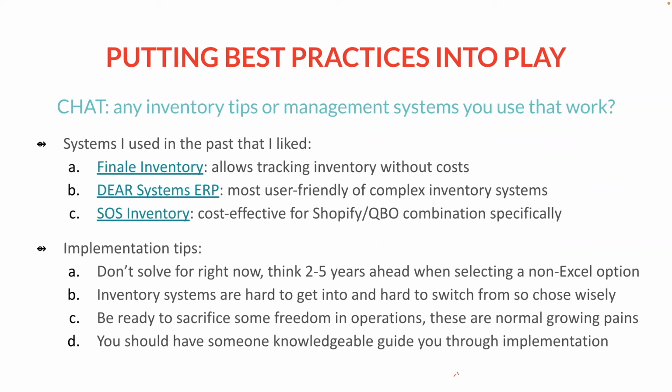And just parting tips on the implementation, if you do get into it. When you are selecting a system and you're setting it up, don't think now, think 2 to 5 years. It's a big investment, so you really got to think forward. Inventory systems are hard to get to and even harder to get out of because you build habits and habits are hard to break. You will have to sacrifice some of the freedom that you have right now.